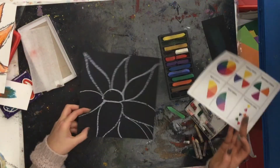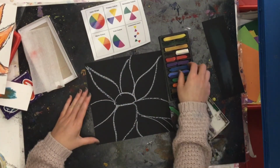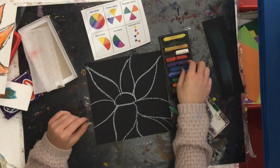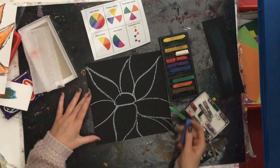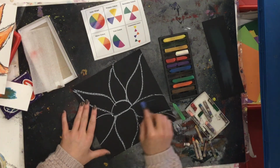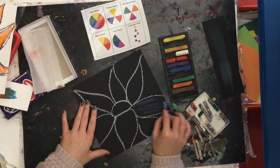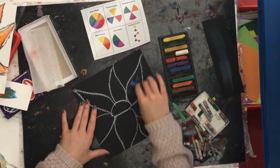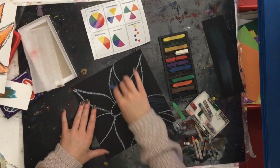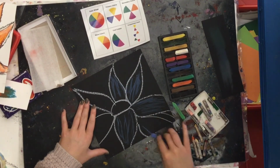So then, after you've decided what colors you want to use using your color wheel in your practice, and just kind of getting used to chalk pastels, you would go back to your flower and fill in with that main color. So I did decide that my main color was blue, and you would just draw your outlines in pencil. But I'm just going to lightly go over my flower in blue, and I'm not even going to worry about covering the entire petal. I'm just barely touching my paper. You do not need to push hard.